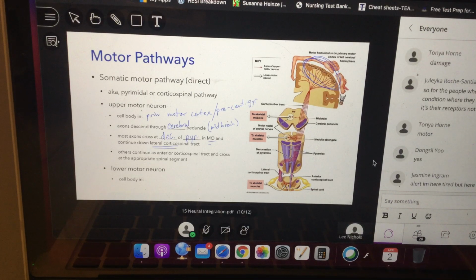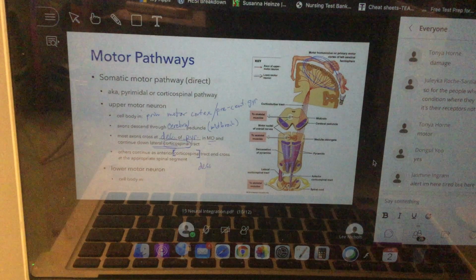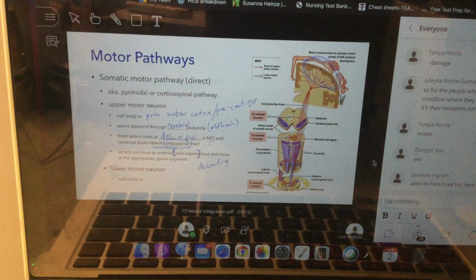the lateral. Now look at the name of it. Check it out. Cortex to spinal cord. Cortico, there it is again. Cortico-spinal tract. That's telling us a lot. It's going from cortex, brain, to the spinal cord. That's how we know from its name that it's descending, which means motor, which means efferent. That's how we know from the name. It's descending motor pathway. Okay?